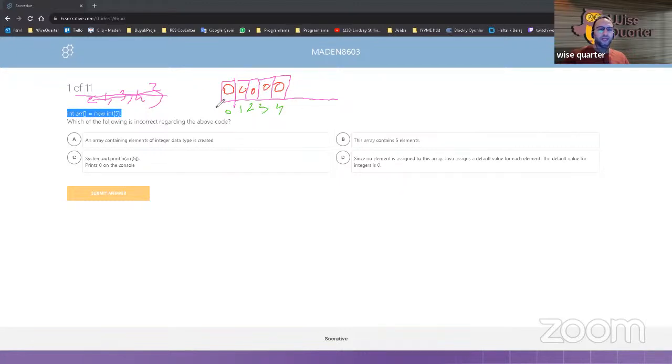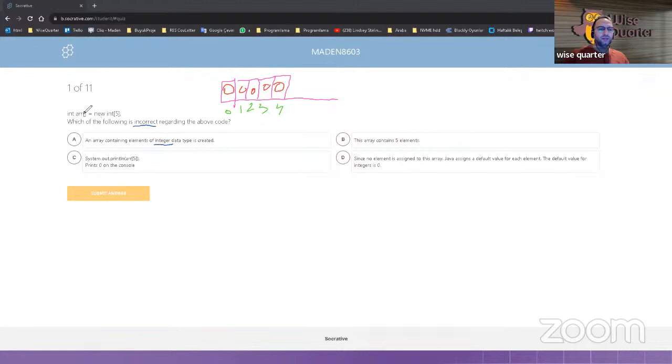We have the situation right now. Let's try to understand the question: which of the following is incorrect regarding the above code? The first option: an array containing elements of integer data type is created. Yes, this is lowercase int, so it's right.